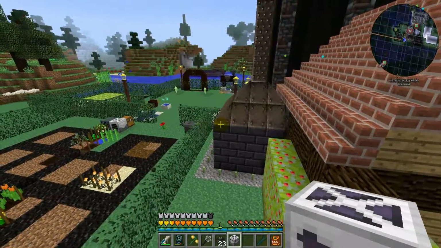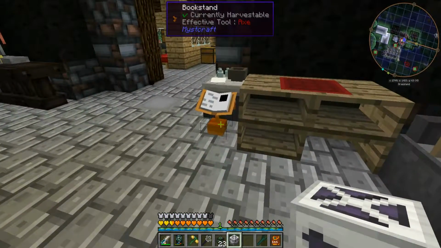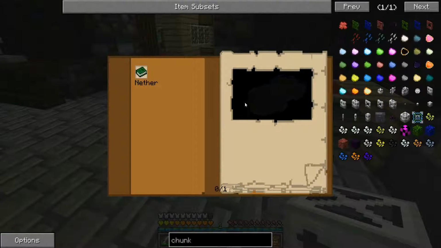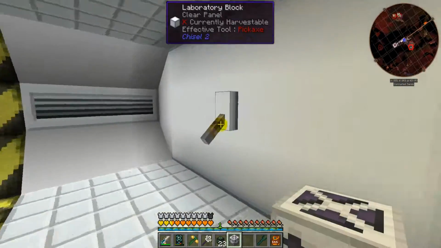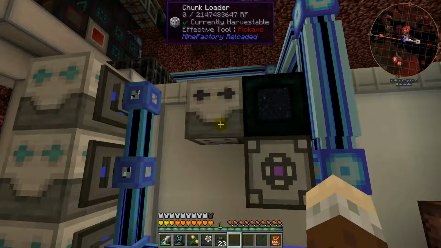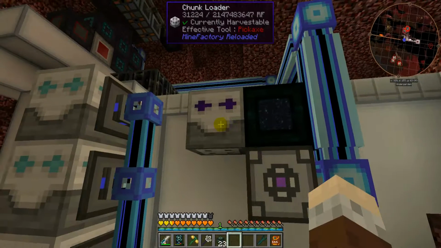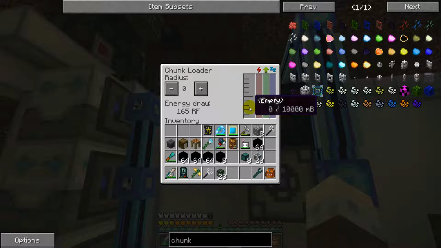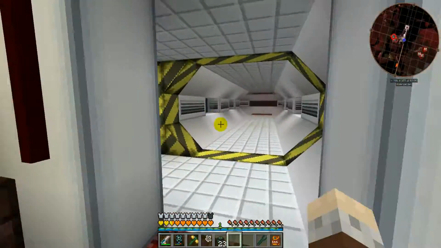So we've got one in the end. That'll be fine. Let's go through here. We'll have this one here, I think, and we'll set this up. Fluid mode receive only. That should be very shortly. Come on. There we go. Filling up with essence, filling up with power. Superb.